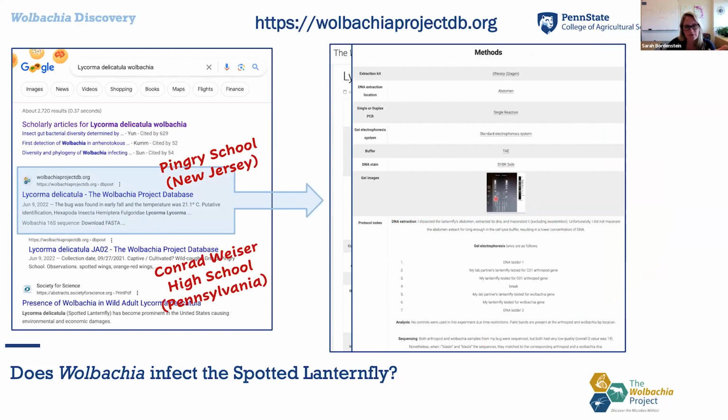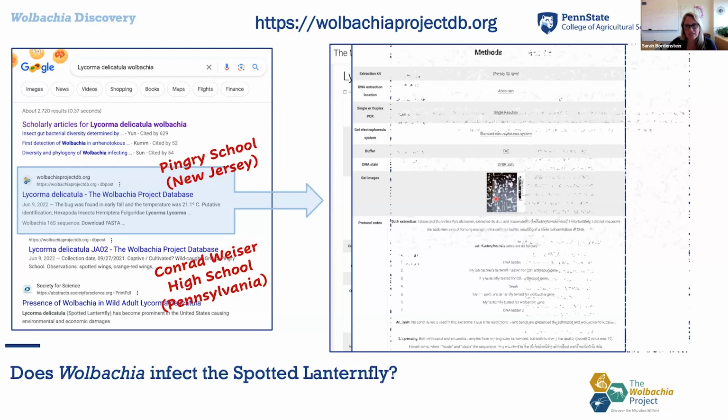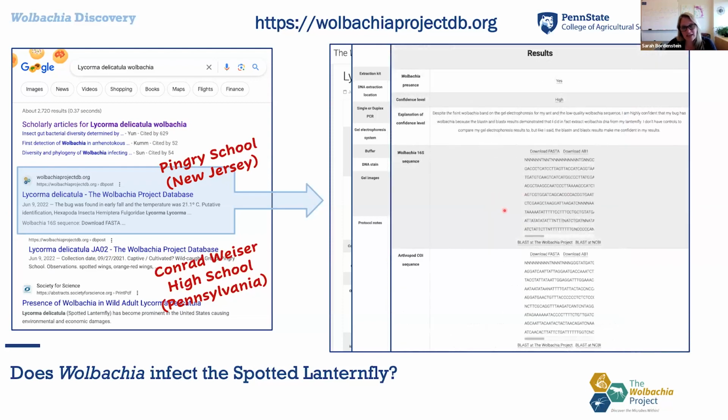So they're going to upload images of their gels and all their raw data so that me, as a scientist, can go in here and quality check their data and see if I agree with their results. They also sequence the DNA from both the Wolbachia and the arthropod, and upload this. So again, community stakeholders can reference these DNA sequences as we begin to study the spread of the spotted lanternfly and maybe learn a little bit more about the Wolbachia association with the lanternfly.